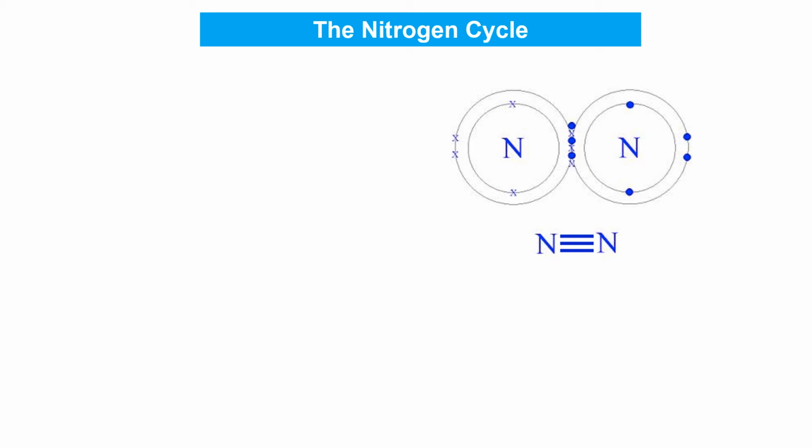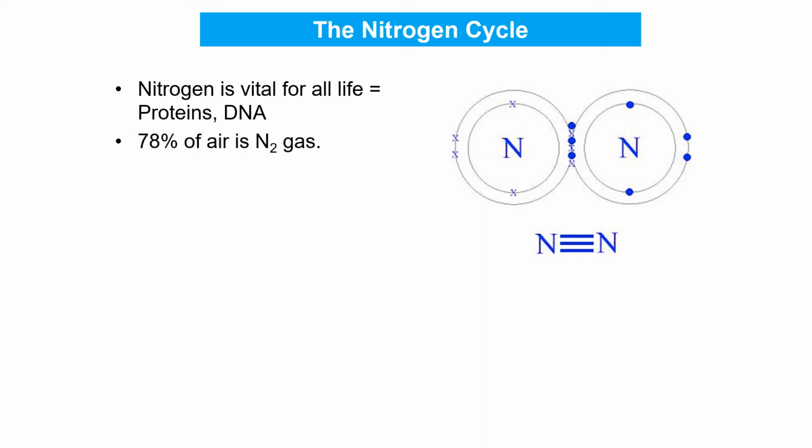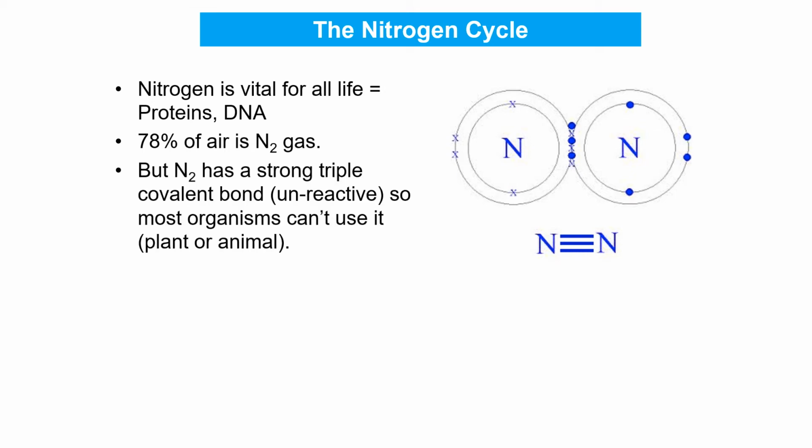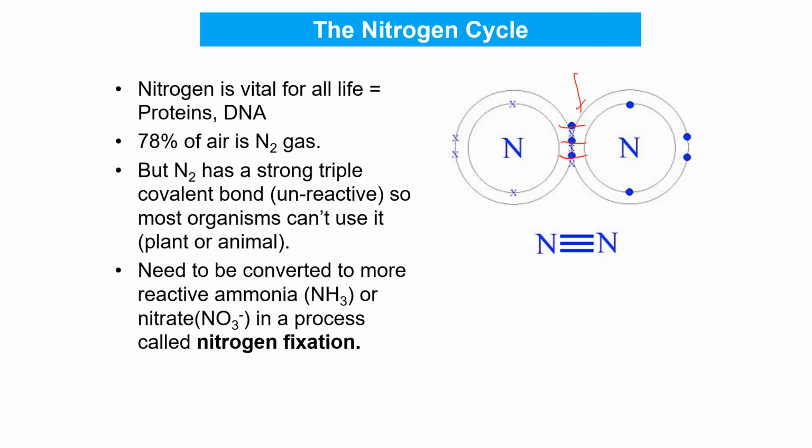The nitrogen cycle then is a key cycle because we need nitrogen for growth and repair. It is part of our proteins and our DNA. There is loads of nitrogen in the air, and that amount doesn't change because we can't break the strong triple covalent bond that exists between nitrogen atoms. The only natural ways that can happen are through bacteria, which can do something called nitrogen fixation, turning it into ammonia, or through lightning. We can also use the artificial process of the Haber process.